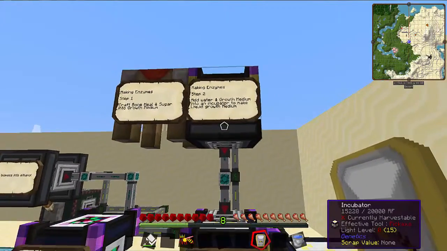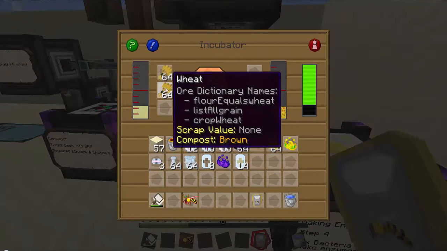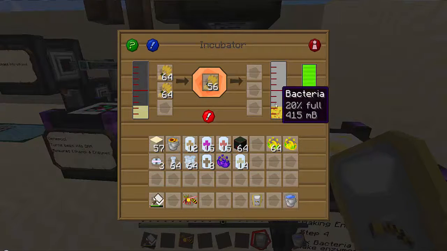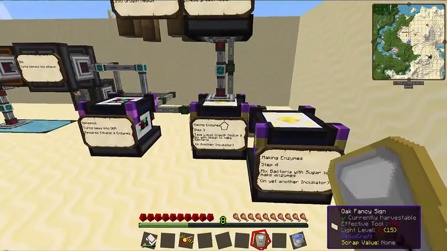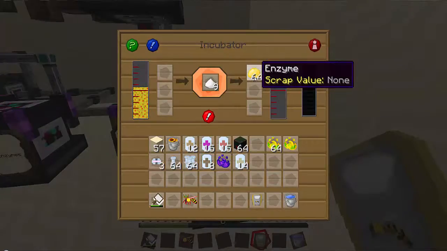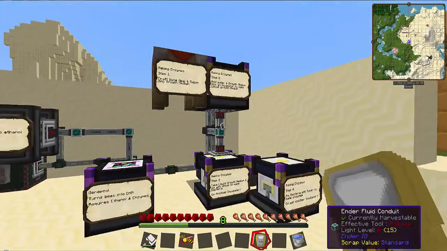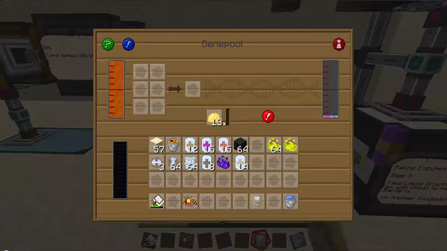You take that liquid growth medium and mix it with wheat to make bacteria, and you'll have to remember this because we'll use bacteria again in another machine. And then step 4 is you take the bacteria and mix it with sugar to make enzyme. Sounds like a lot, but that's what the incubator's for, basically mixing liquids and solids together.